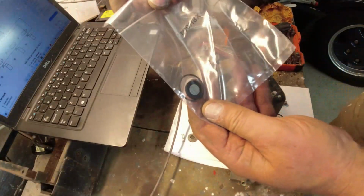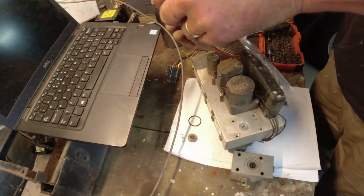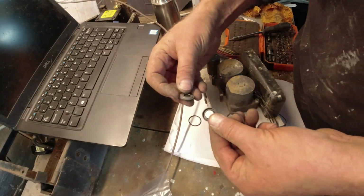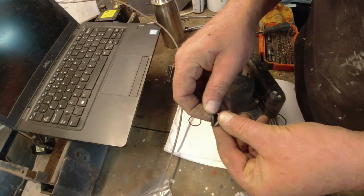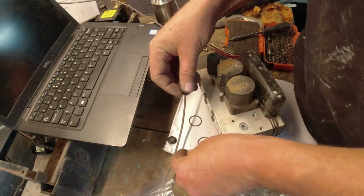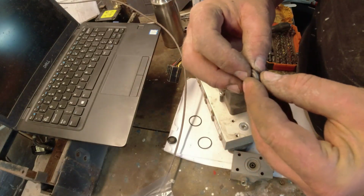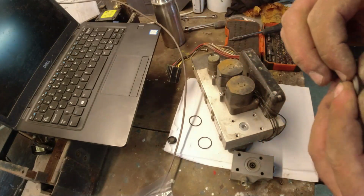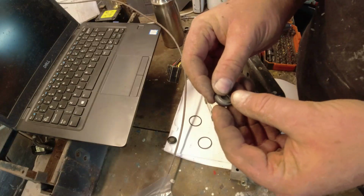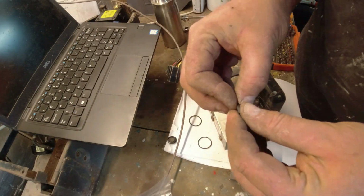Okay, and this kit here is for a P38, but it's effectively the same valve block. So we will get a new O-ring and pop it out. That's interesting, it's a different design. It goes on there, doesn't it? So we're going to take that off there. That's off. And that goes on there. What's going on? Yes, it's going on. That's good. I think that's on. Right. Oh no, it's not on that side. It's on and then it pops off.